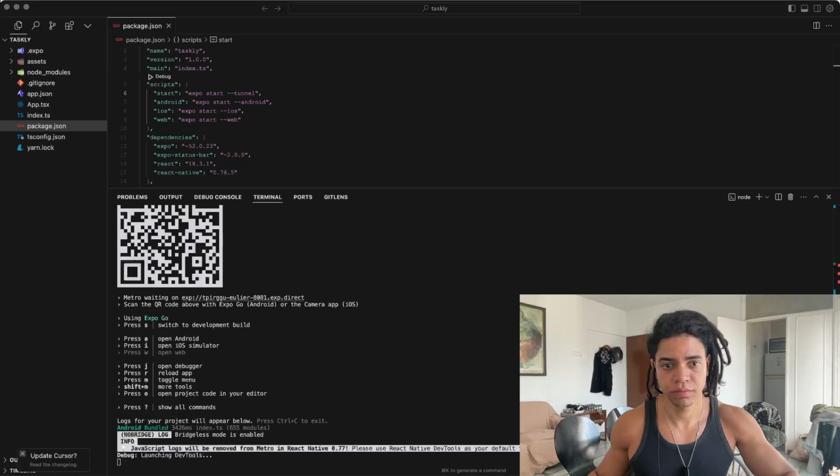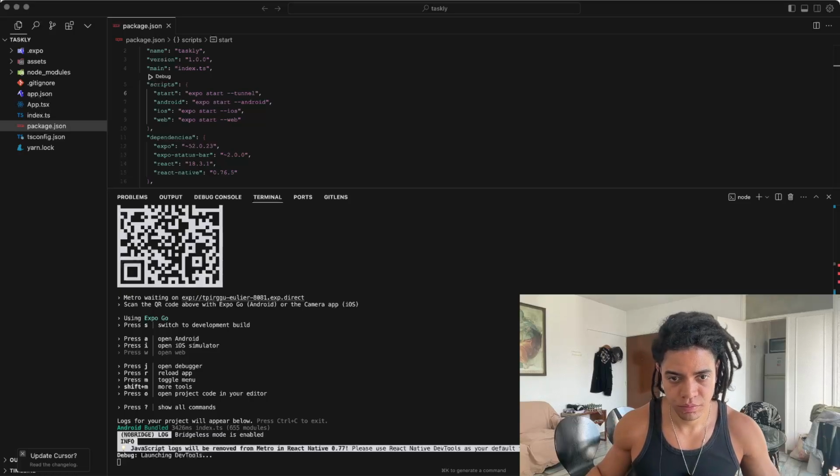Now, the reason that the iOS app doesn't have a button is because Apple doesn't allow it. So the Expo app wouldn't be allowed on the App Store. It's basically where the restriction comes from. But that's why they're different.